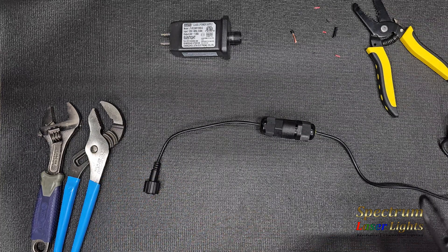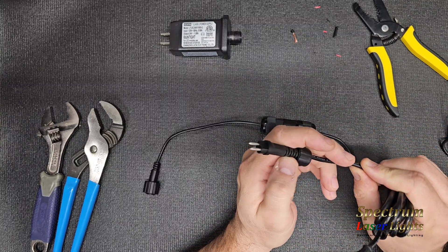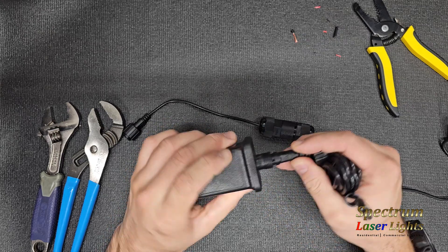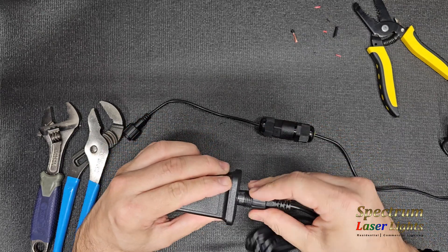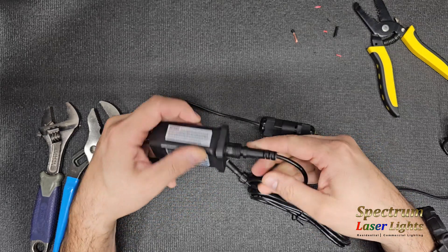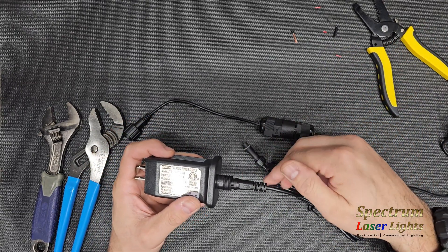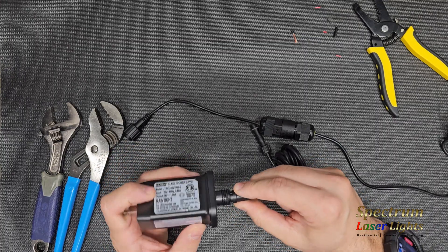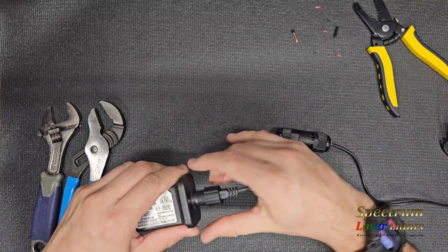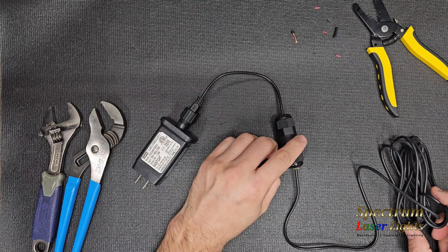Now you've basically taken what would only fit an A-tip older style connection and made it into a B-tip or C-tip. If you plug the old connection into a C-tip adapter you can see it doesn't fully seat — there's a gap, and you can't even get the threaded connector on because it's a different diameter. Whereas with this new connection it'll fit and work. If you're using it inside you could wrap it with electrical tape, but outside it's a matter of time before it fails. Now you have a lighting fixture that plugs right into the adapter easily. That's the splice with the screw terminal connector.